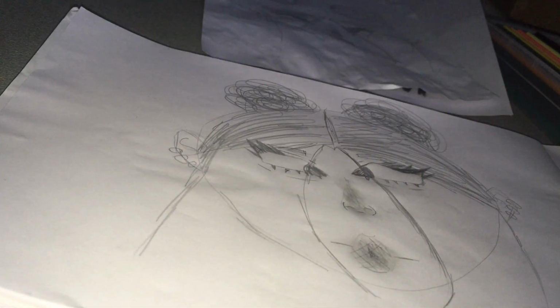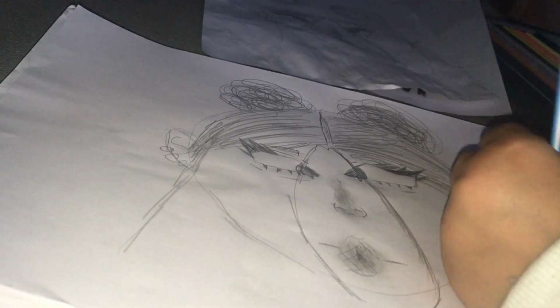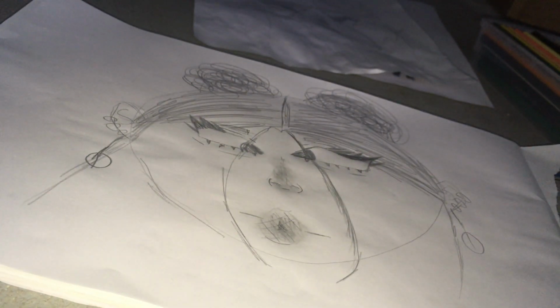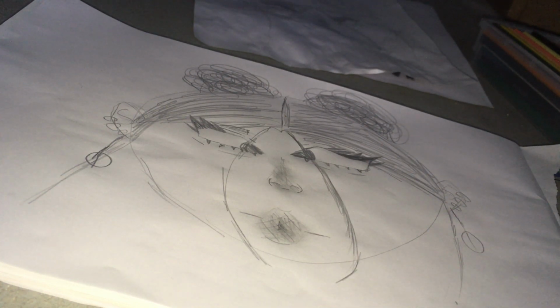And then you just really wanna draw a line and then a circle. See? And then this is the main earring. And then a circle. And then done. I personally think the first one was better than this one, but yeah, no.